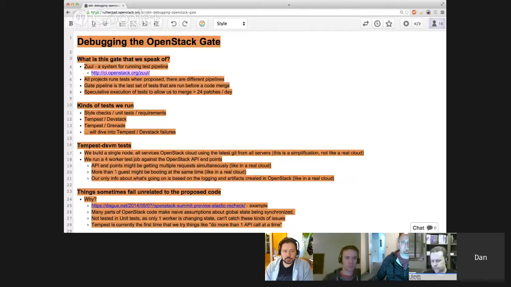Today, we are only going to talk about one class of them, which is things that bring up a DevStack, bring up the entire environment, all the OpenStack services around it, and run Tempest. When unit tests or style checks fail, replicating those locally is usually pretty simple. Even when it's not simple, at least it's possible, and it's a much more familiar environment to most people.